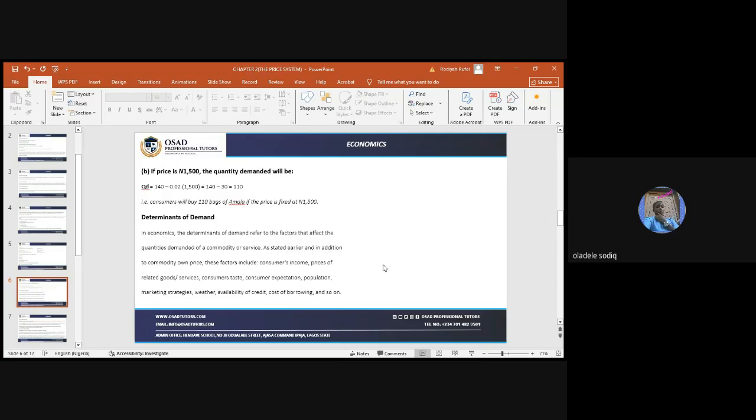Now, where I'm going is that both services and goods combined together is what we call product. Because when they mention product, people always think it is only goods, only what you can see. No. When we talk about product, we have some people in business that don't sell goods. What they do is render services. Example, a hairdresser that only plaits hair for people.